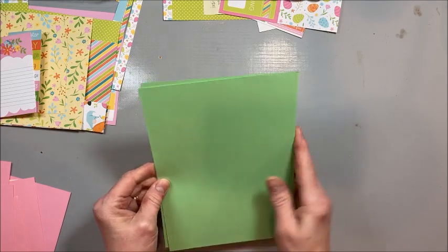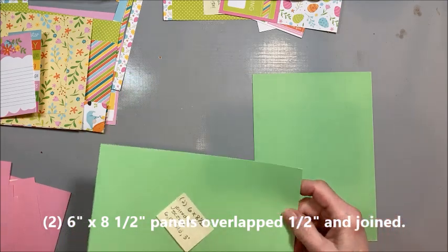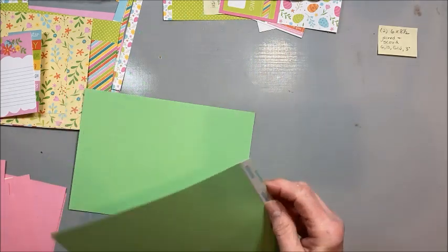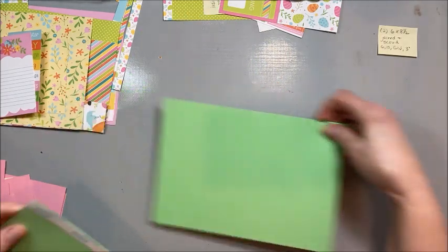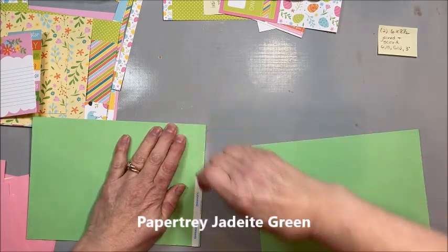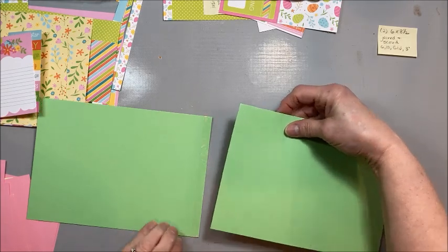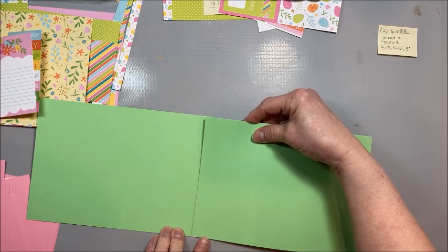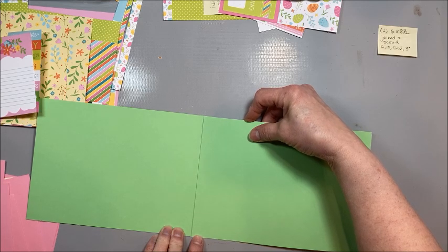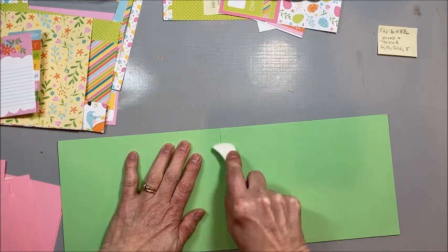And we're going to start with two 6-inch by 8.5-inch pieces of green cardstock. This is kind of a springy green. I got this from Photoplay paper. It's called Jadeite. I've lined this with 3/8 inch score tape, and I'm just going to overlap these two pieces using that score tape as a guide. And then I'm going to burnish it down.